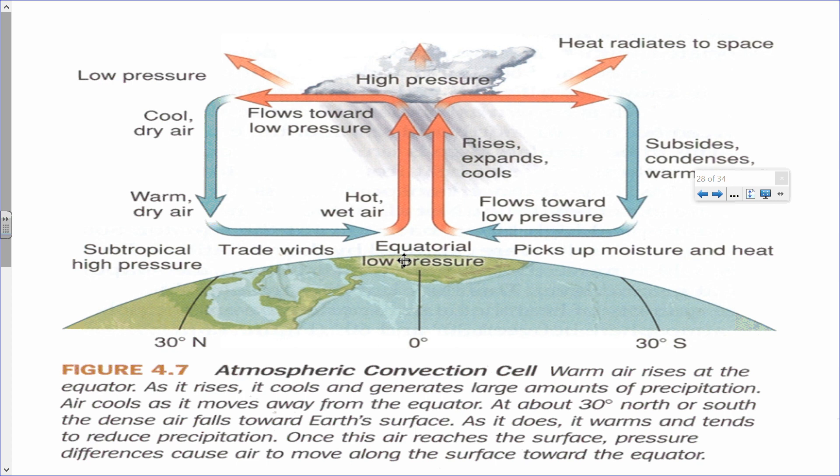Dry air is sinking air. The air is not cooled, so being that it's not cool, you don't have the opportunity for the air to fall to the dew point temperature for it to condense and to have precipitation. So in these areas at 30 degrees latitude north and 30 degrees latitude south, you're going to have your dry regions or your desert regions.